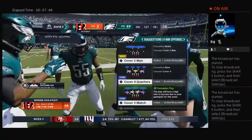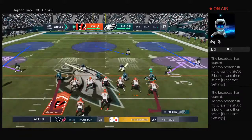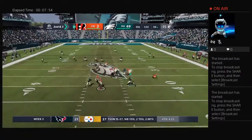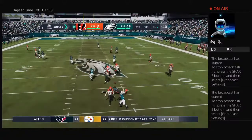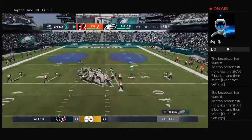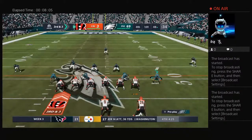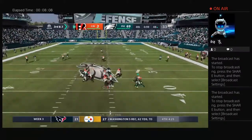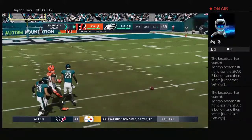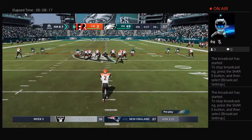Now, that was not a bad scramble there on 1st down. He didn't force it, nor did he throw it away. He was able to take off, and now he made it a very manageable 2nd and short. And he takes a shot on the release as this will be incomplete. This has been a rough one, to put it mildly, for him, and after this one's done, you just feel like at the post-game press conference, this team's going to have a lot of questions and definitely not a lot of answers. And that is incomplete. This defense was definitely alert to the possibility of the deep ball, and they were more than ready for it.